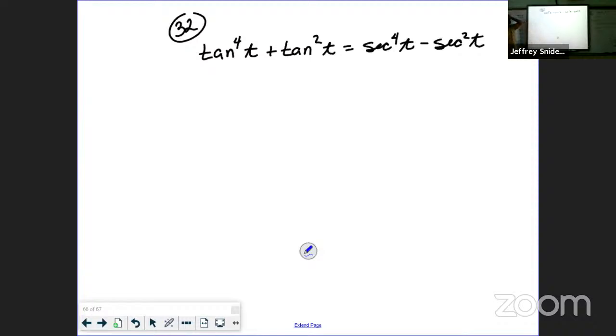We're gonna go ahead and do this. I'm gonna just work on the left-hand side. The way Geiger did it is the way I was looking at it at my desk. I decided to start off by pulling out a greatest common factor on the left-hand side, which of course is tangent squared t. So I'm left with in here tangent squared t plus 1. That's what I get when I factor this out.